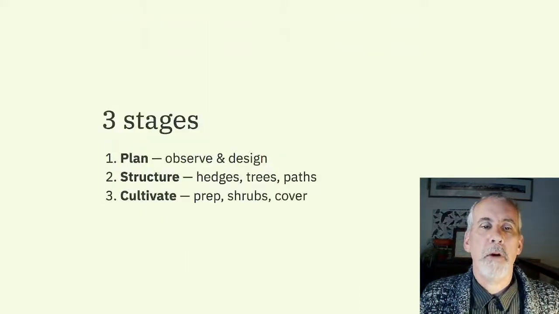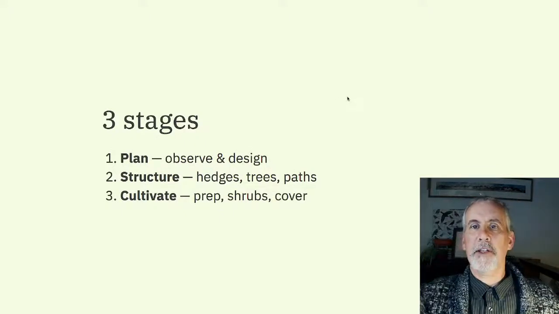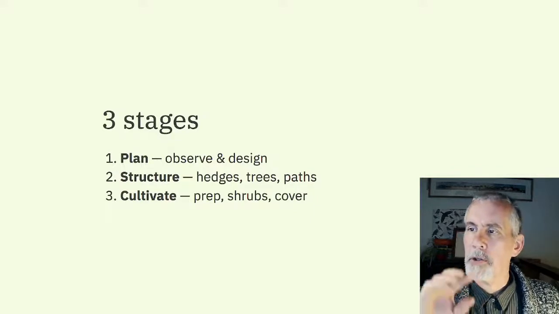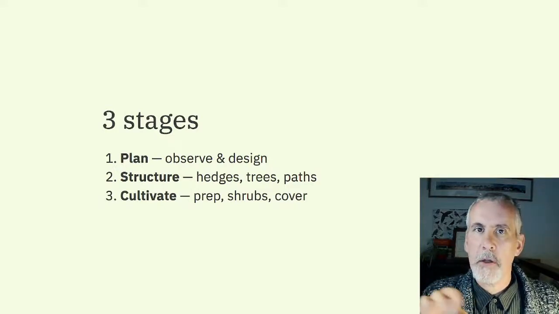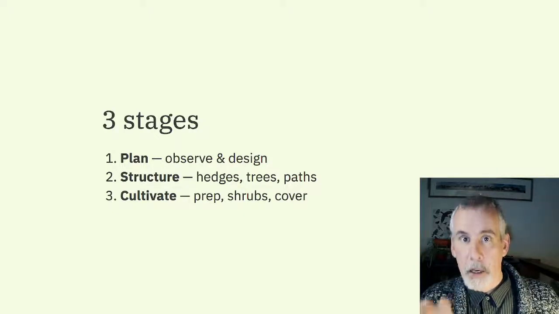Okay, so now we move on to the 3 stages. So that's like a definition of the forest garden. And now we're going to move on to the 3 different stages. They're going to be, first of all, plan, which is where you're observing your site and you are designing your site. The second part is structure.